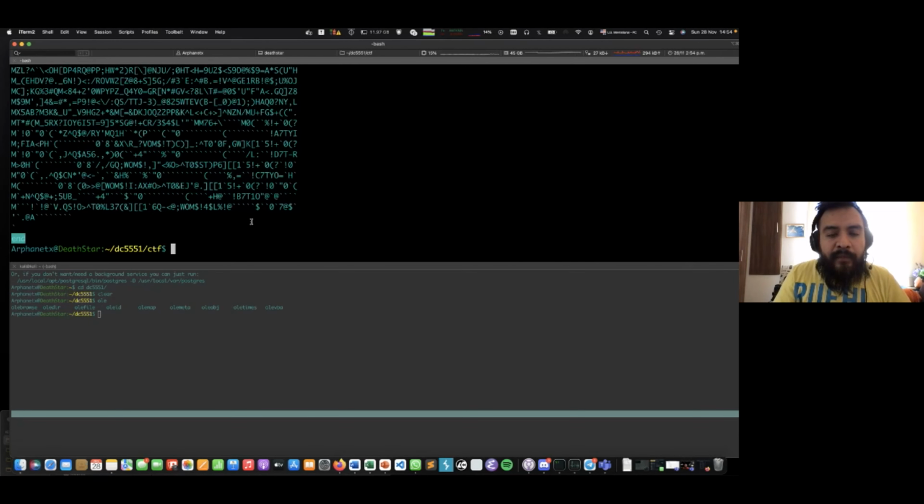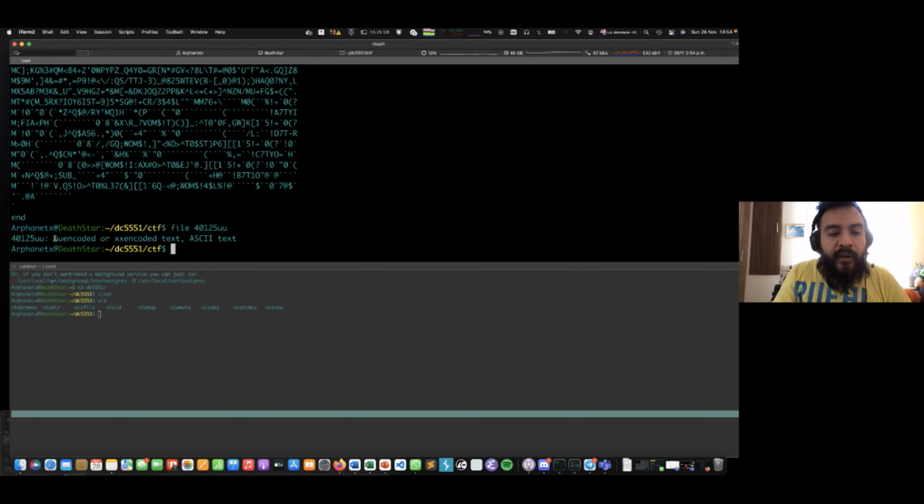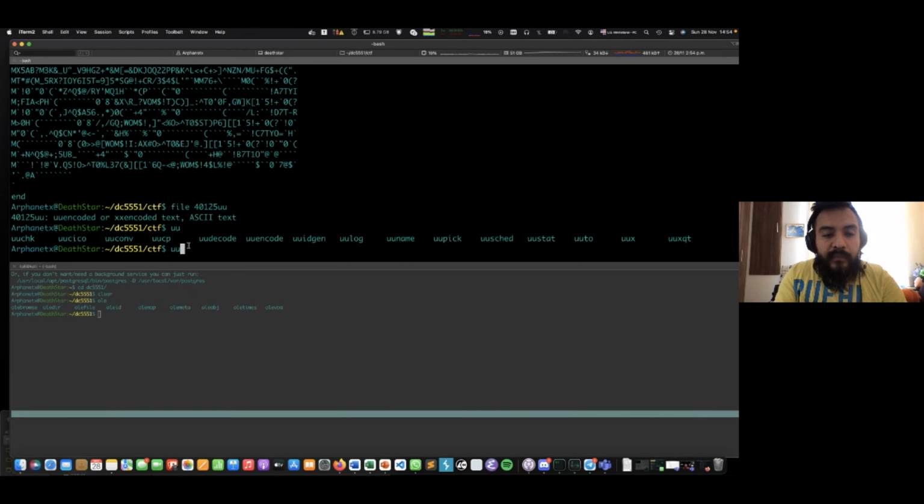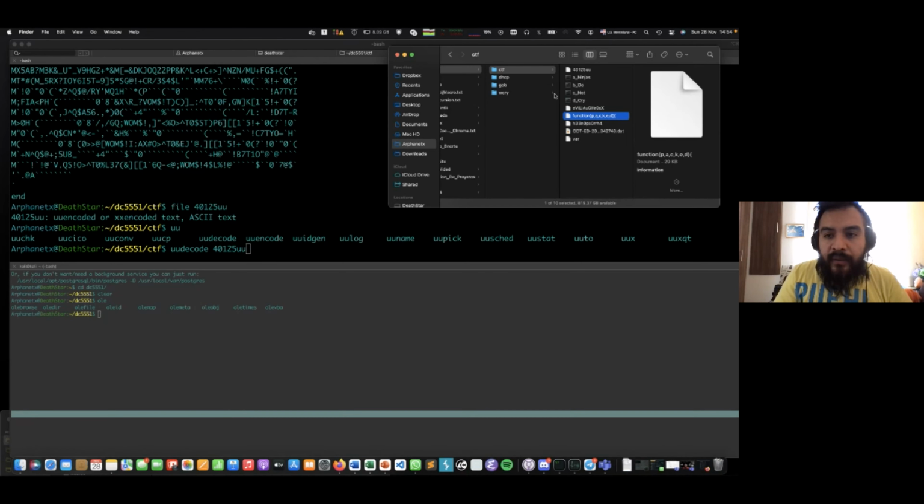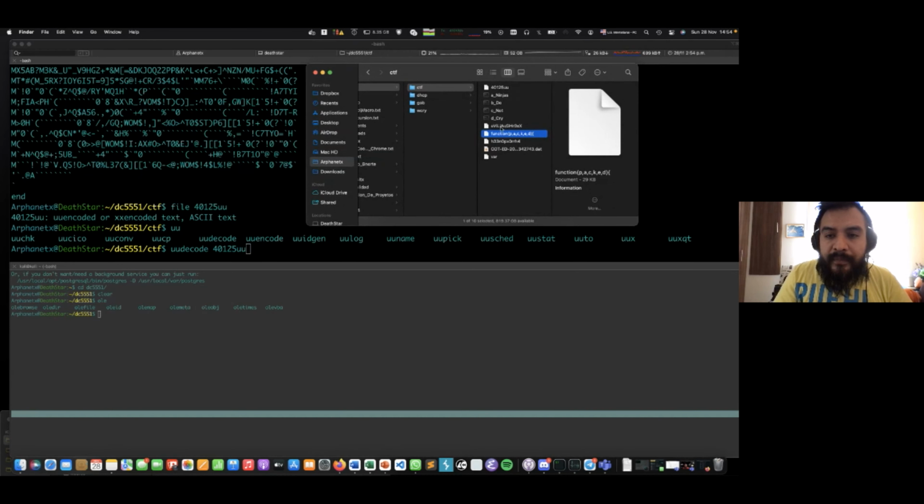It is quite difficult to guess what kind of encoding they are using, but with file I have more of a clue that it's encoded with this kind of thing, UU encoded. So if I just run uudecode on this file, let me show you how it's going to look.